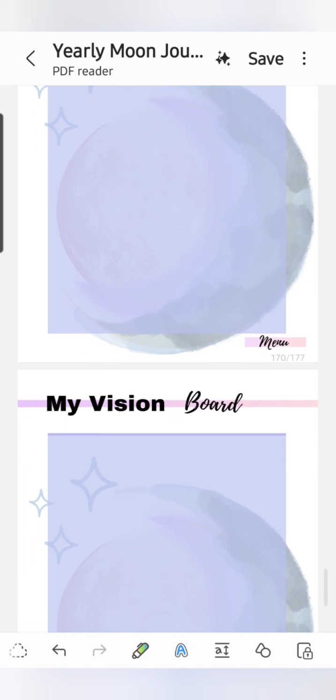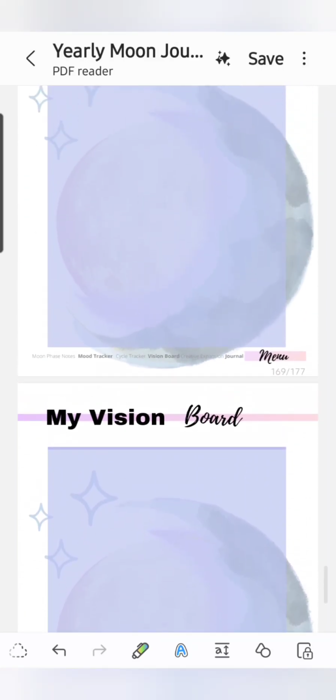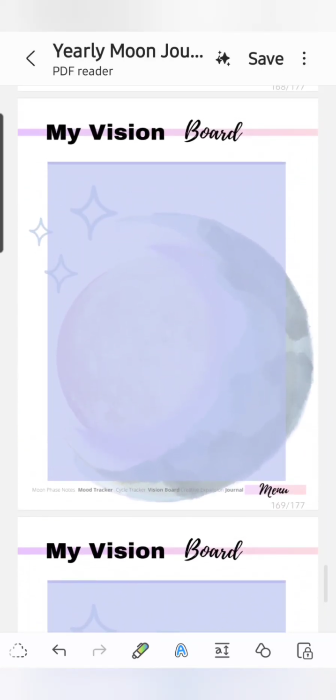And then you duplicate the second page to use to write on. Using the page with the menu is going to give you easy access to the menu to get back to where you want to go and to navigate within the planner.